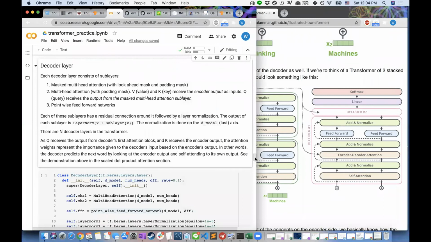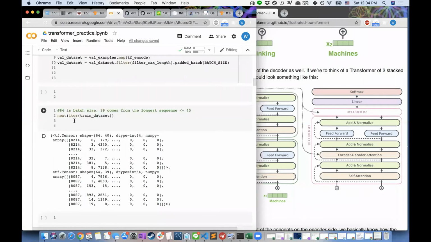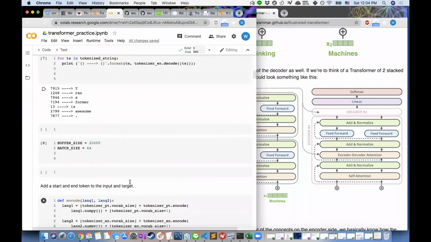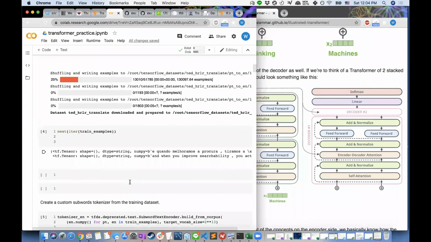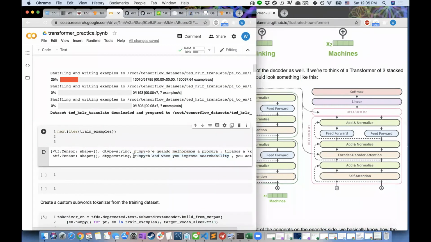We'll see that, but remember at the beginning, we literally have this is the Portuguese sentence, this is the English sentence, and it's all in a tuple. So this gets fed into this, and this gets fed into this. But if you're only doing GPT, which is decoders only, then you only have the English sentence and you're just predicting the next word. Is that clear?